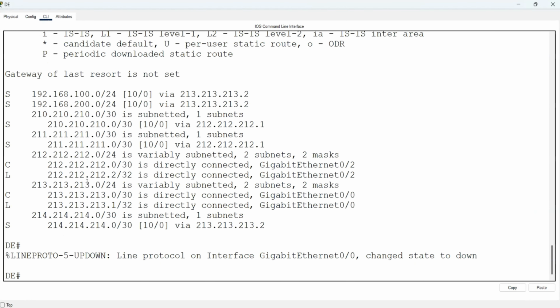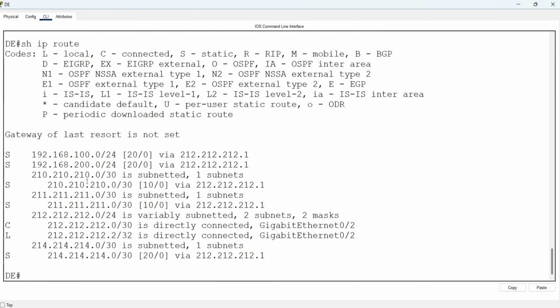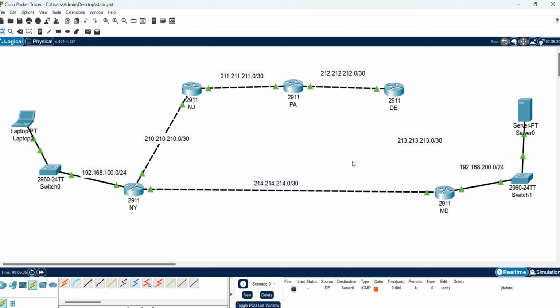Okay, how about if I do show IP route again? There you go. You see how it worked? Now for the 192.168.200 network, I'm taking the longer path. So my routing table gets updated automatically because it realized something went wrong through one interface. Let me go ahead and insert the floating route, the backup route, so I could reach that destination. That's what a floating static route is. So I'm just adding a backup option. That's why I did a 10, and when I did the backup, I just did a 20. That's basically what a floating static route is.